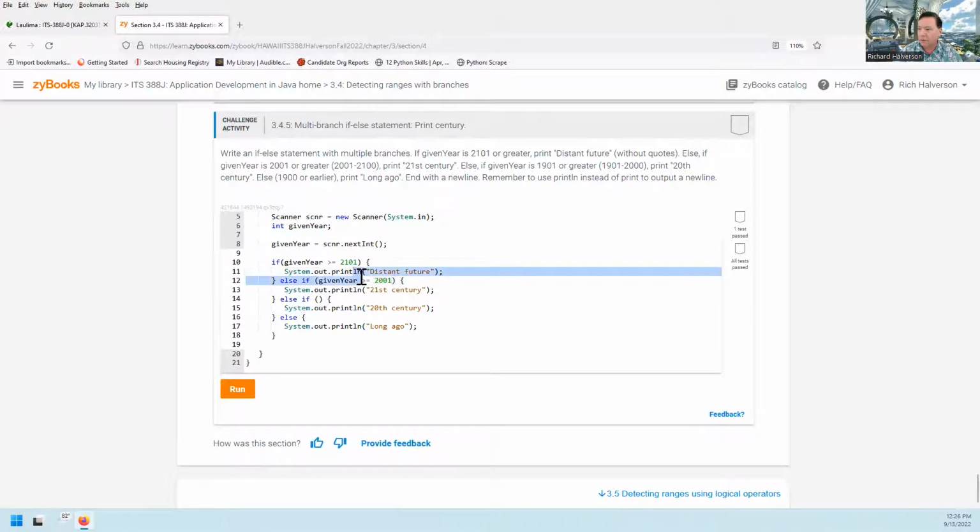And if it gets down here, that means we're talking about something less than 2001, but greater than 1901. 19. Otherwise, it's long ago.